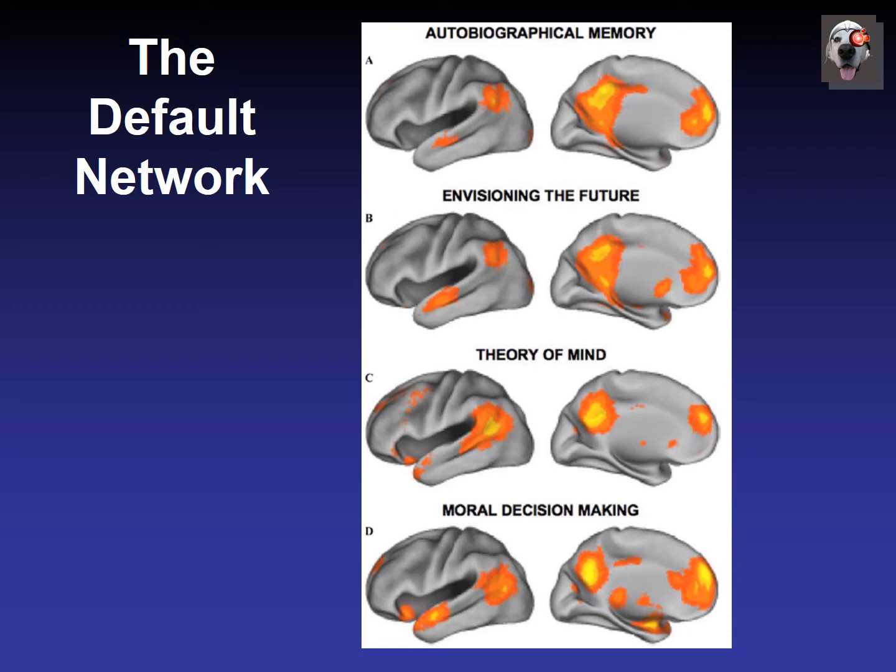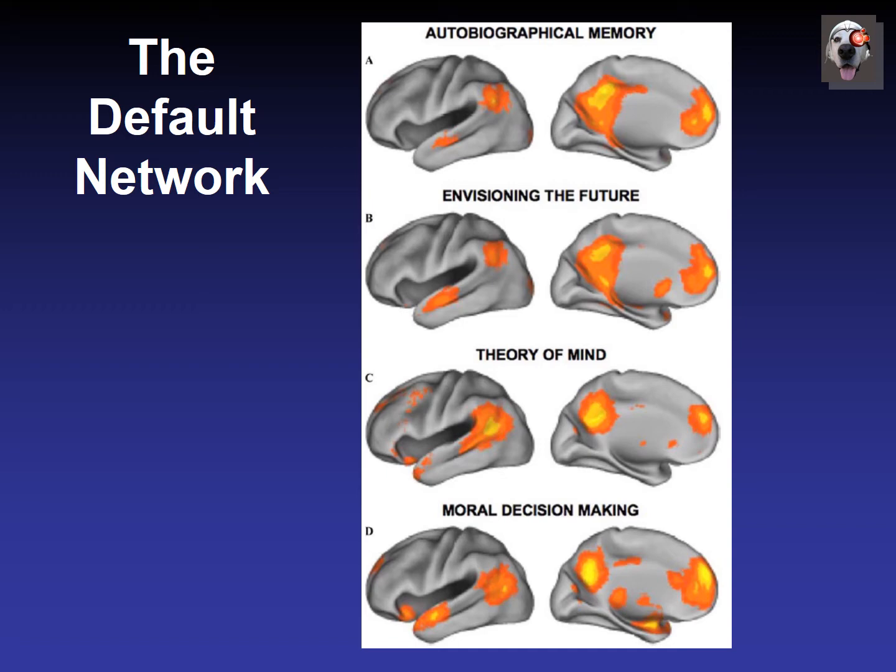So if we think about this default network, this medial prefrontal and medial parietal, and perhaps even the lateral parietal and hippocampal regions, we can start to ask: are there other tasks, other cognitive operations, that light up these same regions? And in fact, there is a range of different kinds of tasks that will light up the medial prefrontal and the medial parietal. Take, for example, autobiographical memory up here at the top.